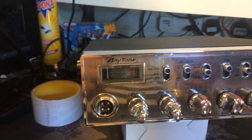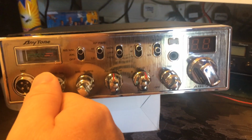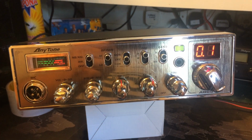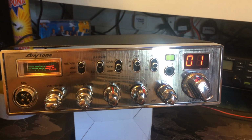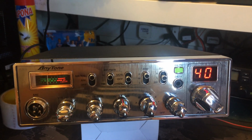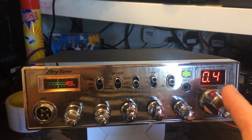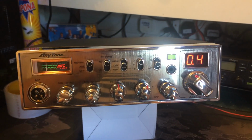Look at this. You turn it on, it's got a built-in SWR meter. I'll show you SWR. I'm on the mid-block, Europe. 0.1, my SWR is on channel 1. Channel 40 mid-block, 0.4 SWR. That's a crack wee SWR built in.